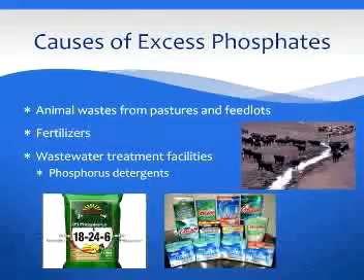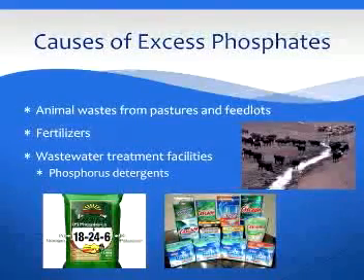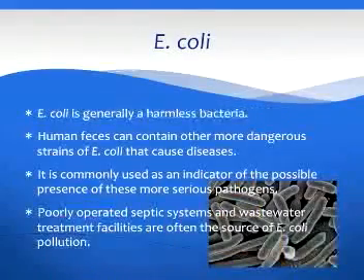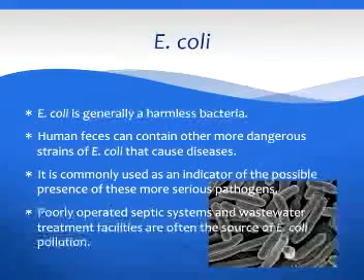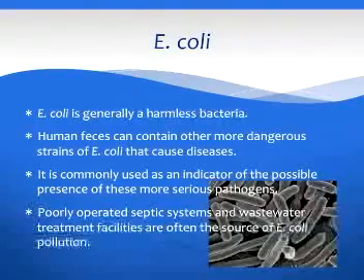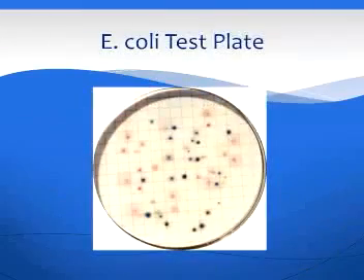While dissolved oxygen, nitrates, and phosphates are all chemical measures of water, E. coli is actually a biological measure. Because E. coli is a living bacteria, E. coli is commonly referred to as an indicator organism, because while E. coli alone generally isn't dangerous, it usually means there are other bacteria present that are dangerous. If it is ingested, it will probably make you sick. Poorly operated septic systems and wastewater treatment facilities are often to blame for E. coli pollution. E. coli is tested for by spreading a sample water over a growth plate, which will cause the E. coli to grow and become visible to the naked eye.